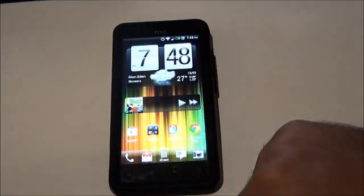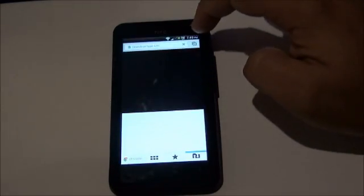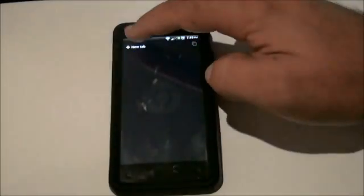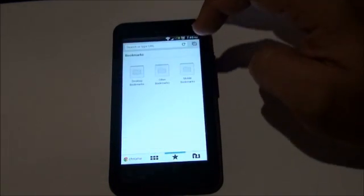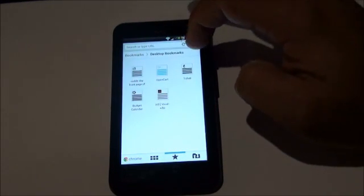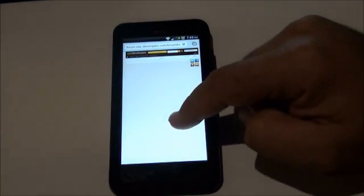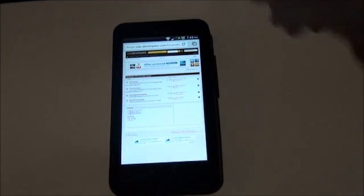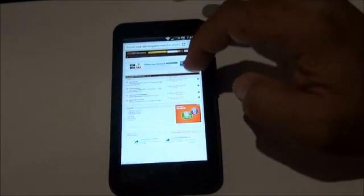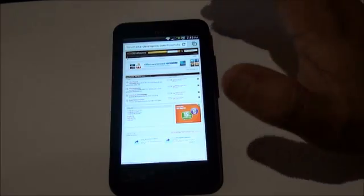One of the best things about going to Ice Cream Sandwich — we now get access to Chrome. So there's Chrome for Android. As a lot of people have said in reviews, within about five minutes of using this, it replaced the standard browser. It's just so much better to use. Scrolling around is smoother. The whole experience is just far smoother. Double tap to zoom in works properly now — that was one of my biggest bugbears on the original Android browser. Much better.